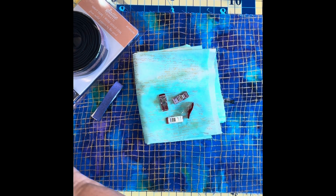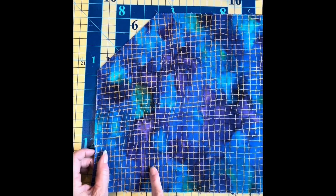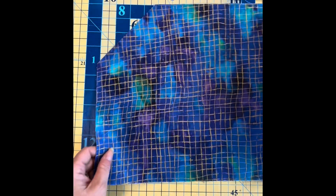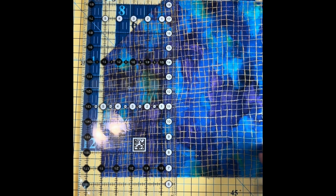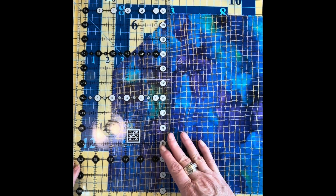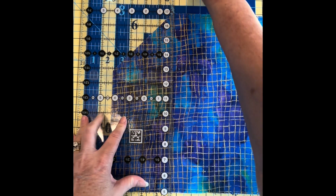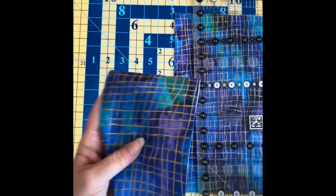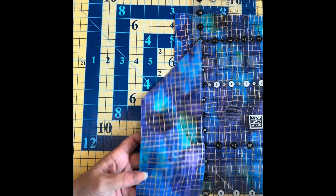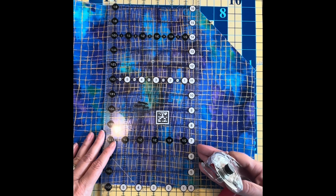So the first thing that I'm going to do is move all this aside, and I am going to make sure that I cut off this part to here and this part to here so that I have a square. So I'm going to go ahead and do that. I'm just going to line this up. It doesn't have to be perfect, obviously, because my project wasn't perfect, but I just want to come up with a square. So I'm going to go ahead and cut this side off, and I'm going to save this because I am going to use this for a hanging loop or something. And then I'm going to go ahead and cut this side off, even with that angle.